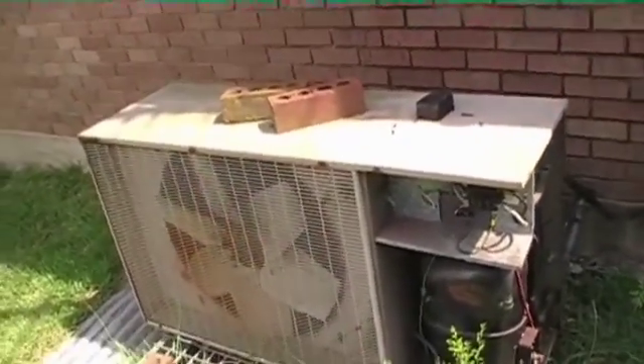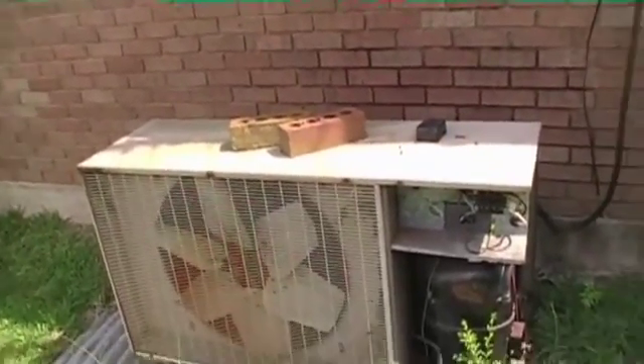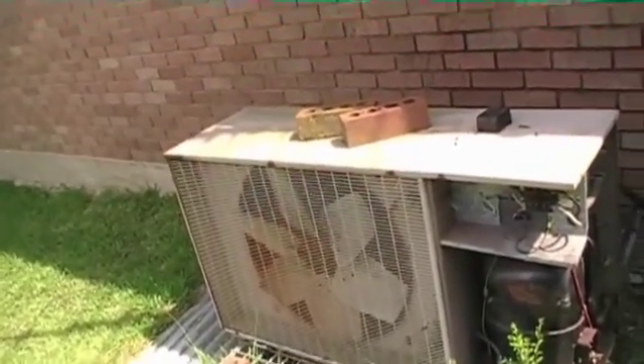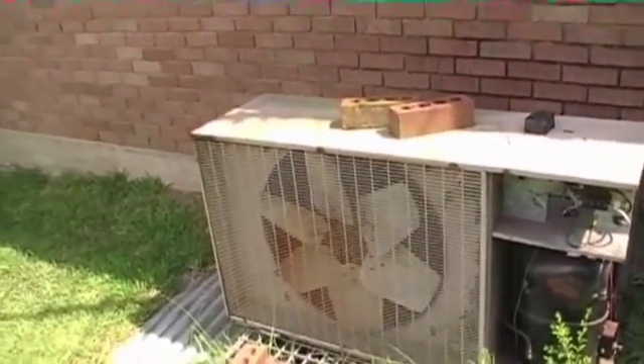So we're going to put in a little Goodman tan series unit. Somebody put her a new gas furnace in last year so we're going to do a new evaporator coil too since the coil is just as old as the condenser — a little upflow coil and a Goodman V-model tan series condenser. I'm going to run it in liquid-tight conduit clamped to the wall, put a disconnect box, get rid of the old wire, and put a pad with legs so it looks nice for her. I thought y'all would enjoy that — that's a classic there.